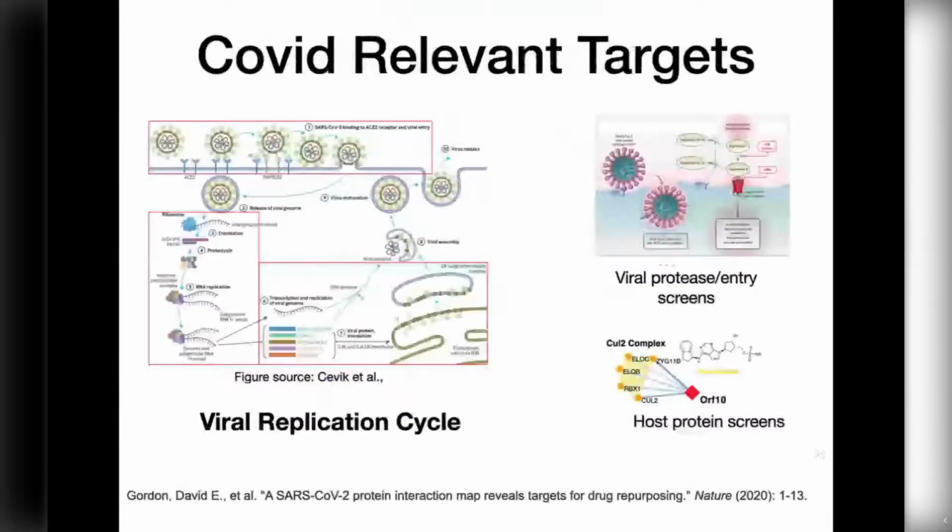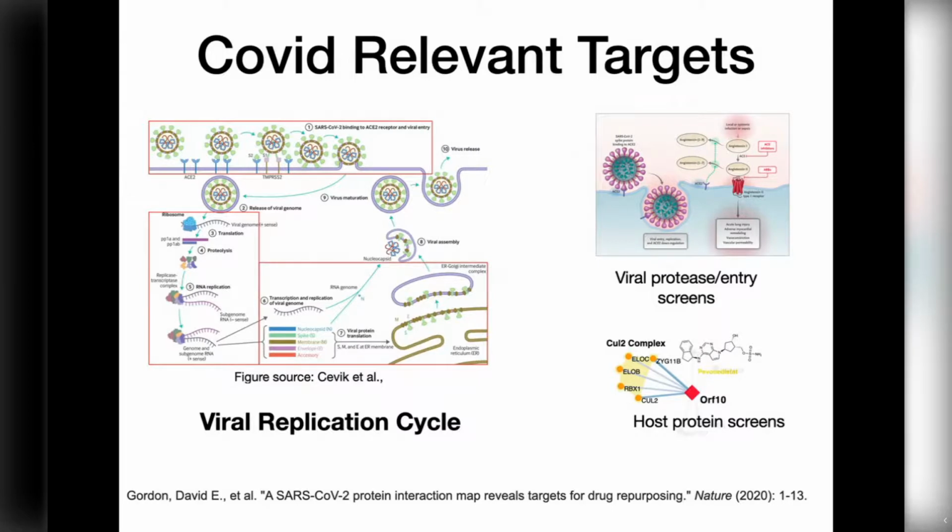You want to identify a combination where the sum is bigger than its parts, in colloquial terms. And when we were trying to think what we can do, we started noticing that at the time there were already a lot of papers published about relevant targets for COVID antivirals. There were quite a number of nice papers where, of course, none of them claimed that we understand all the targets, but at least there was clear empirical evidence about a subset of these targets that play a role. And I should say that there are resources like ChEMBL where you have information about a single compound and its activation of the target.